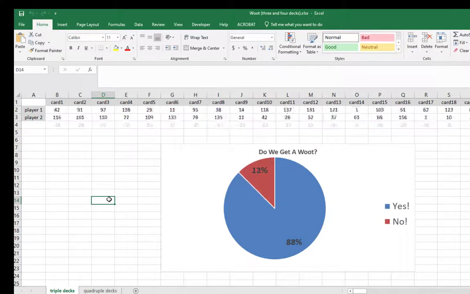So anyway, I just wanted to share that with you, and I'm happy to send the Excel sheets over if you want. They're kind of fun to poke around with.